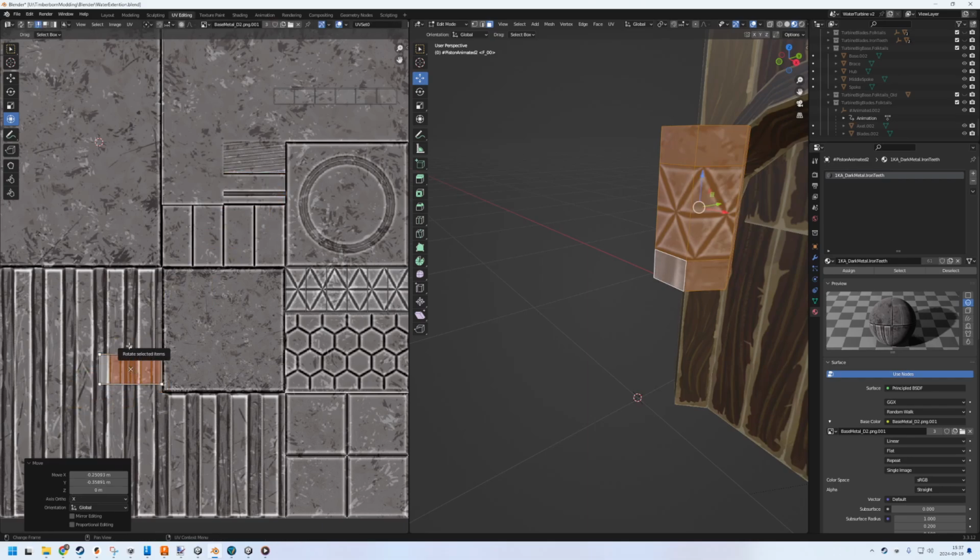Trying to see where it would look best. I think that is the best thing.